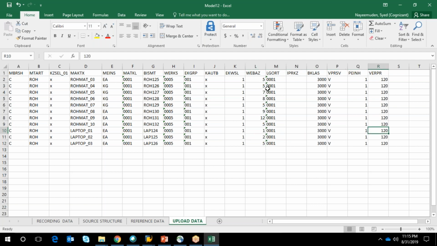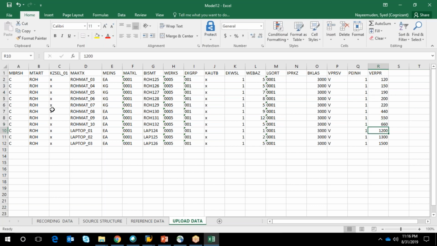For laptop 01 I will make it 1,200, 1,300, 1,500. For this price I will make it 150, 190, 200, 220, 440, 550.